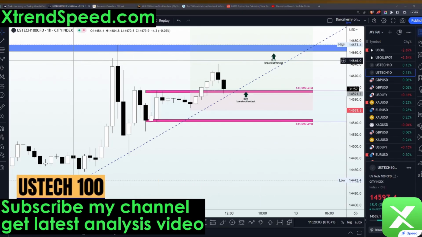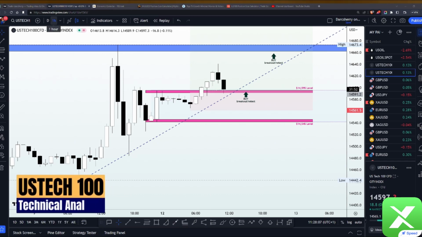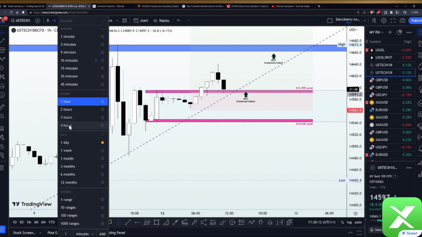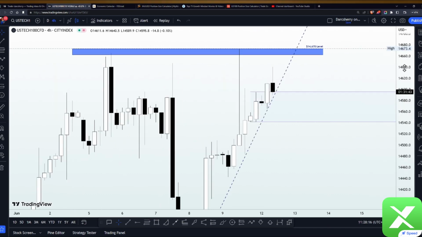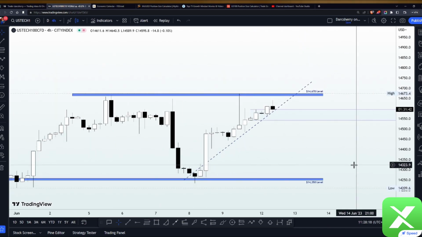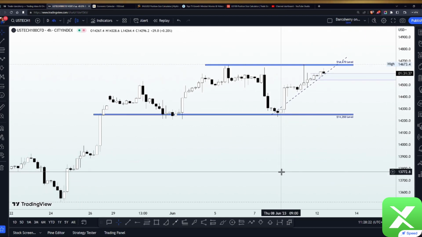So the first thing we are going to be doing here is to have a holistic perspective into what is going on. And to do that, we want to scale up into the 4 hours time frame. So on the 4 hours time frame, I've been able to identify a simple setup, which we are going to be using to guide our trading activity for this week.